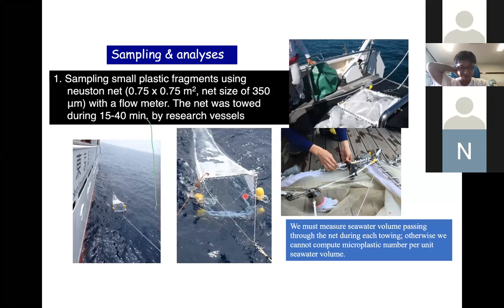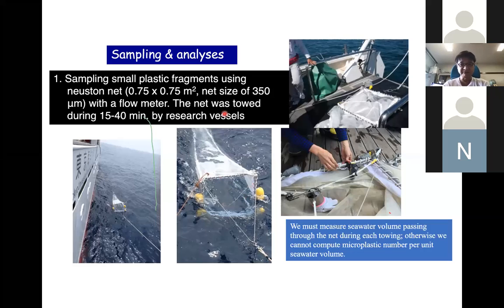This is a minimum requirement for measuring microplastic, because this flow meter can measure the volume of seawater passing through the net.